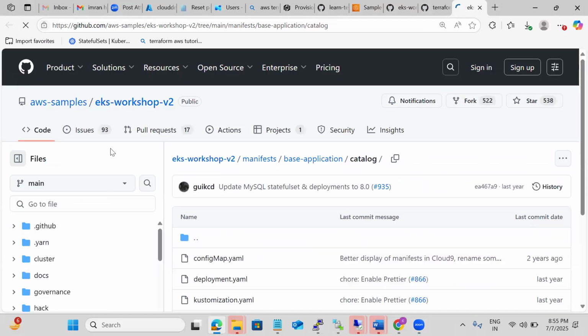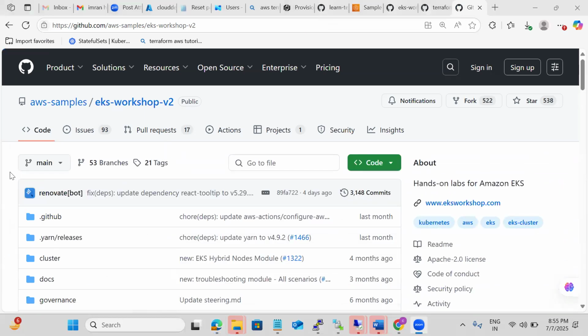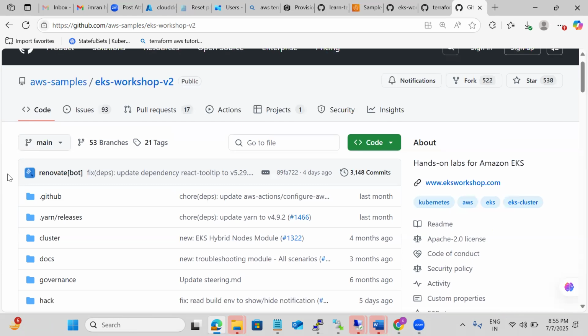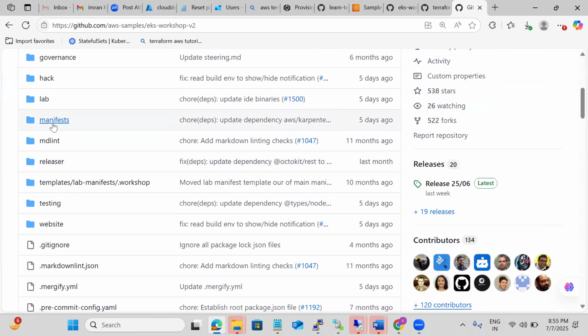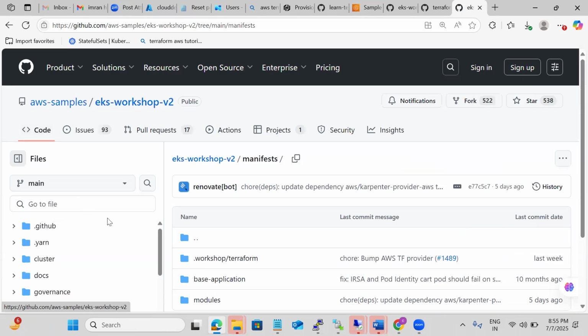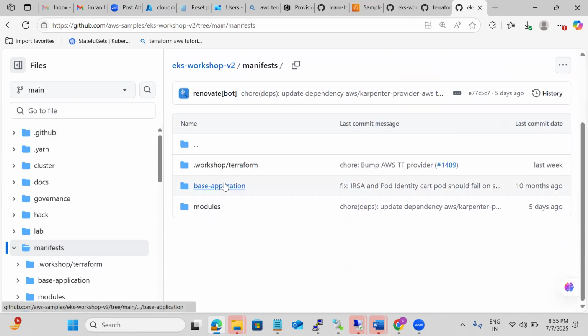Everyone needs to clone this GitHub repo, the EKS workshop, and our application where they have given the manifest, that base application.